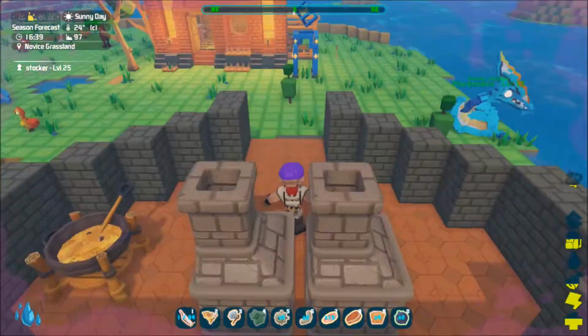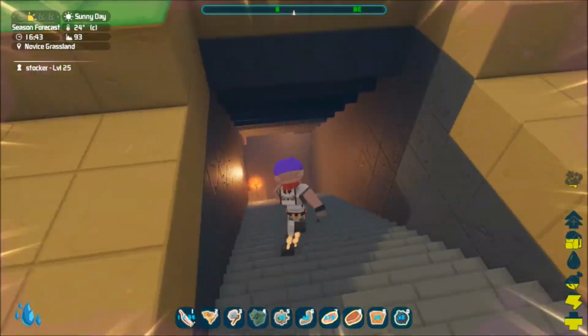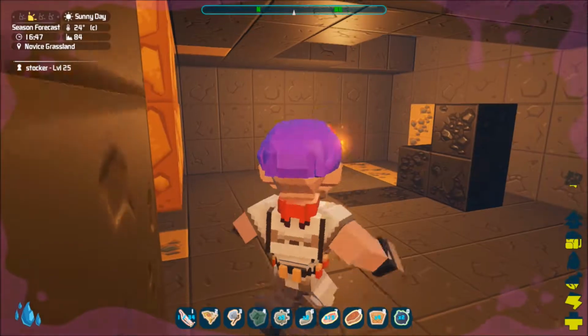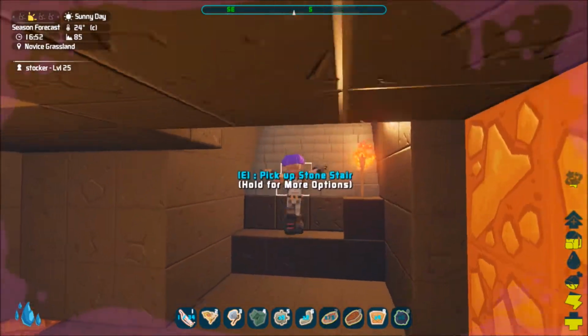We've got forges ready to go. I'm just going to have to spend a few hours off camera now mining the life out of this place. As soon as I find... in fact, that's sulfur. We need copper. As soon as I find copper, I'm going to get the copper on the go.